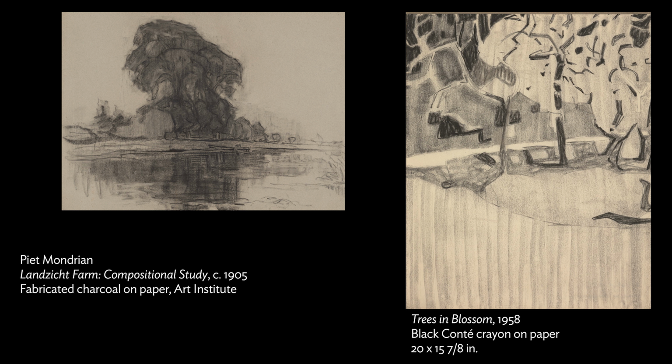And I think there's a real connection here between Mondrian's tree and Bridget Riley's blossoming tree from 1858. She breaks down the visual cues really to their most elemental. The tree trunks are just armature for the sort of cotton candy tree clouds above them. Nothing is specifically delineated. The landscape is broken down into darks and lights, and we see the cream of the paper is really the walkway that we see in between the two, and then the water below is just broad strokes of line.